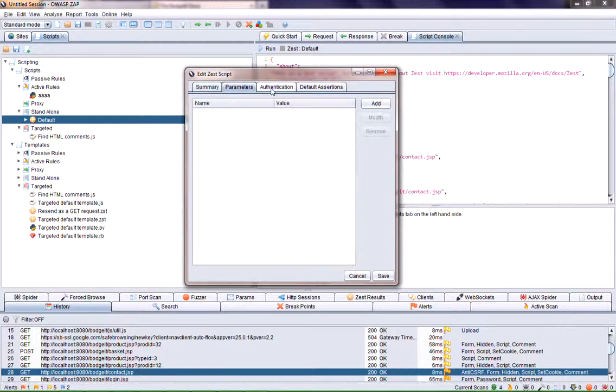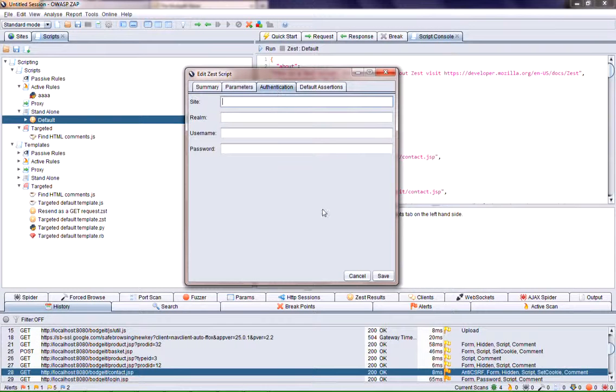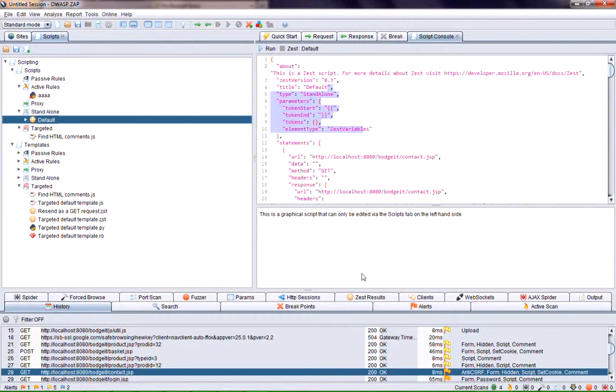We can put parameters in. So if you've actually got to log in as a user, you can put the username and password in as parameters to make it easy for people to change. We handle basic authentication. So we handle quite a lot of things. And obviously, form-based authentication, you can handle exactly this, and put parameters in. So this is very powerful. It's a great way of reporting vulnerabilities.